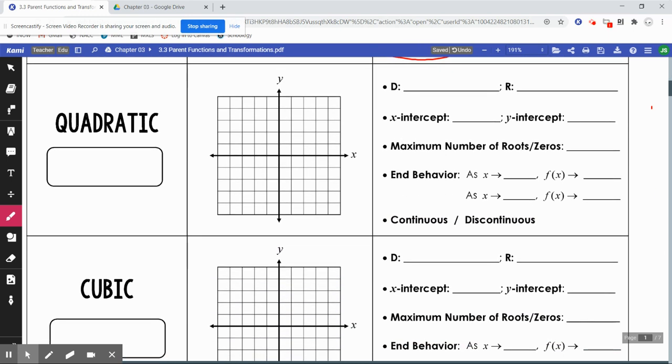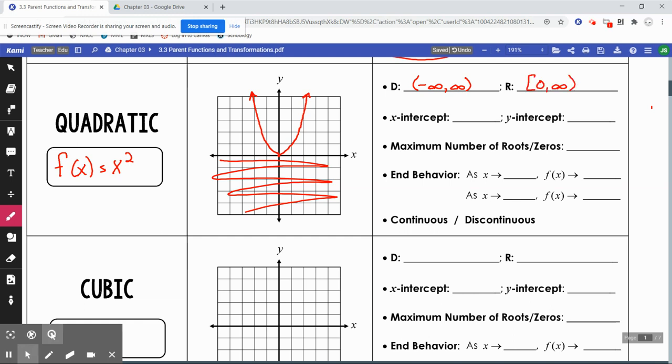Quadratic, our most basic type, is y equals x squared. The graph looks like this, and it's called a parabola. The domain is, once again, there are no domain restrictions here, so your domain is once again negative infinity to positive infinity, or we can say all real numbers. Our range, however, there is absolutely no graph below 0, so our range is again from 0 to infinity.